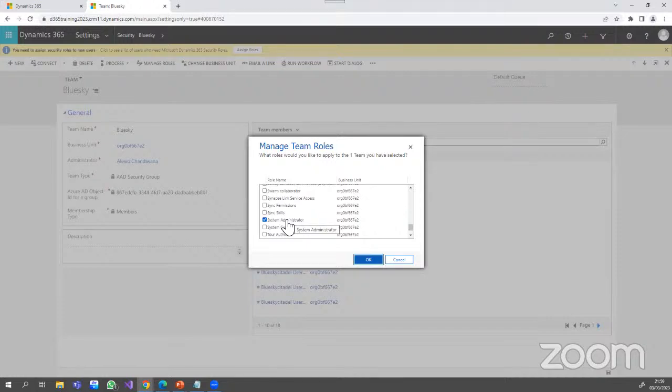So those are two ways that you can do that. So if you add someone into a team and you've already got security roles against that team, what effectively happens is they inherit the team-specific privileges, which is what's happening with I think all these accounts that you guys are using at the present moment.